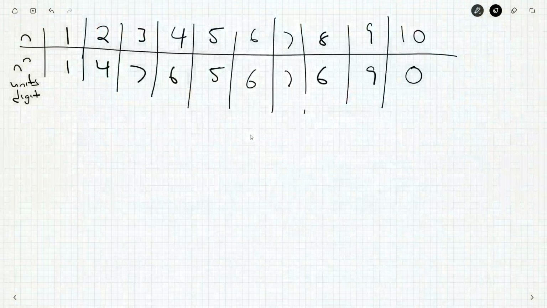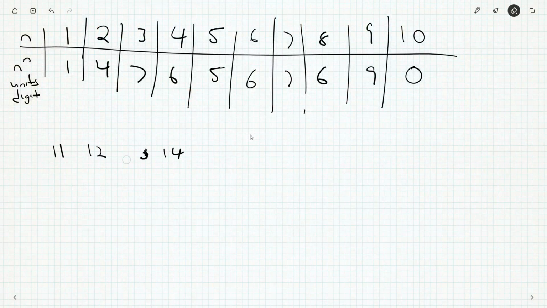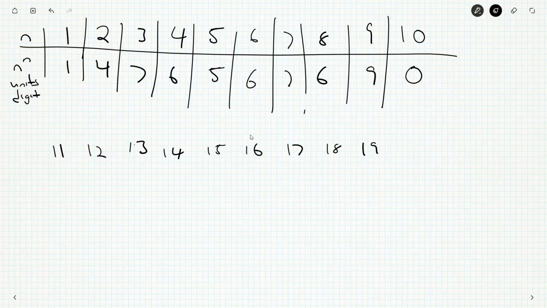But here's the issue. When I look at this table, if I were to extend this and say, okay, now let's do 11 and 12 and 13 and 14, I'm not going to get a repeat of the same numbers. Now, if I were doing 4 to the 4, I'd end with a 6. If I did 14 to the 4, it's also going to end with a 6, but I'm not doing 14 to the 4, I'm doing 14 to the 14. And that's going to be different. At least I suspect it's different. And the 20 will still be 0.